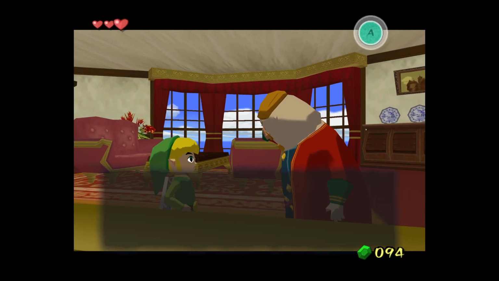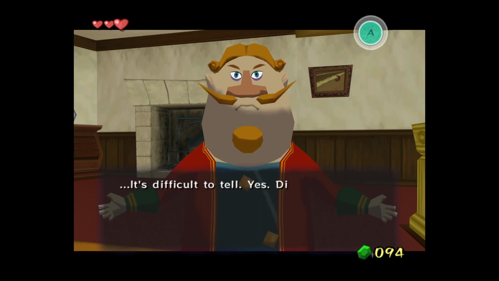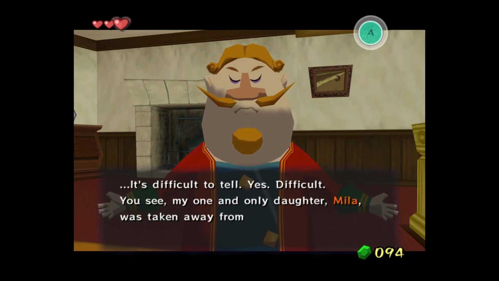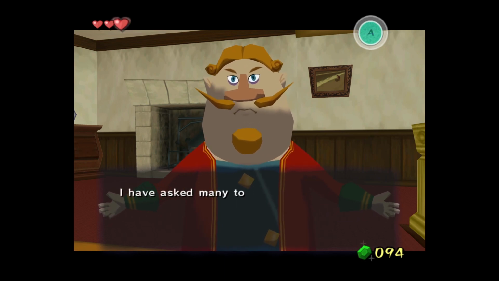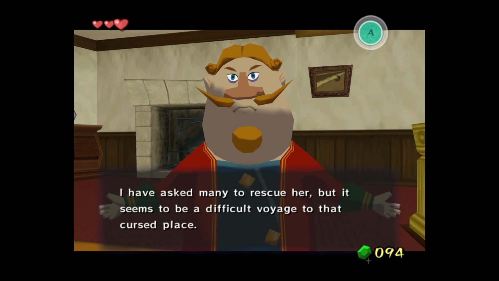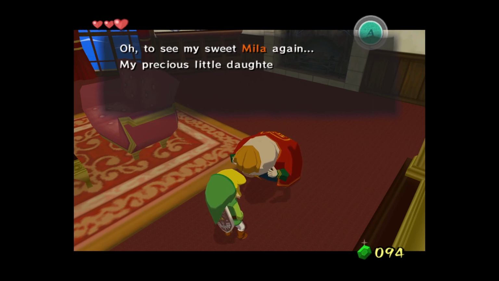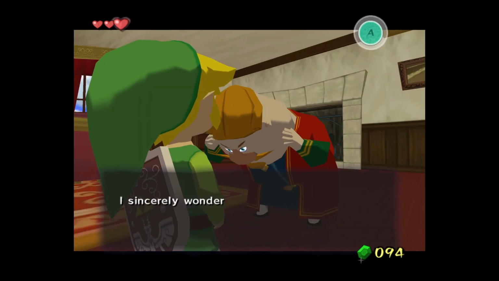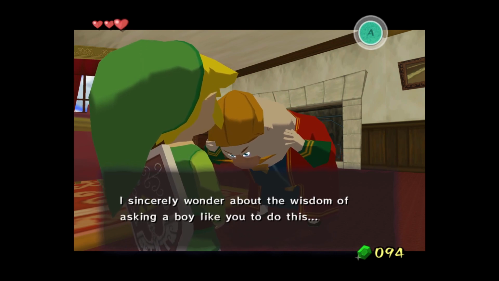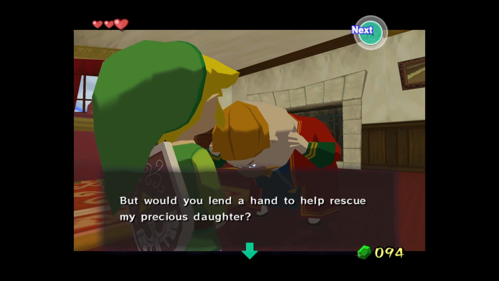Hello. I wonder if a boy like you will do. It's difficult to tell. You'll see, my one and only daughter Mila was taken away from me to a frightening place called the Forsaken Fortress. I've asked many to rescue her, but it seems to be a difficult voyage to that cursed place. Oh, to see my sweet Mila again, my precious little daughter. I worry so much over her welfare, I can't recall the last time I've slept more than a wink. I sincerely wonder about the wisdom of asking a boy like you to do this. But will you lend me a hand to help rescue my precious daughter?